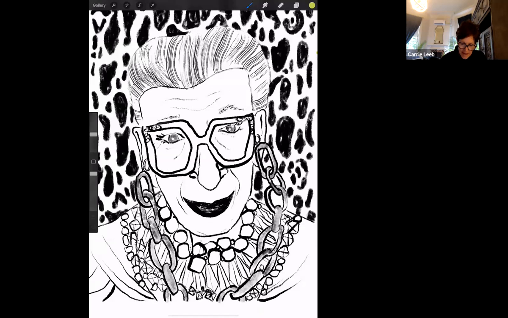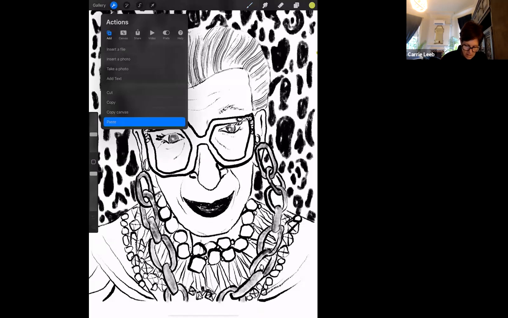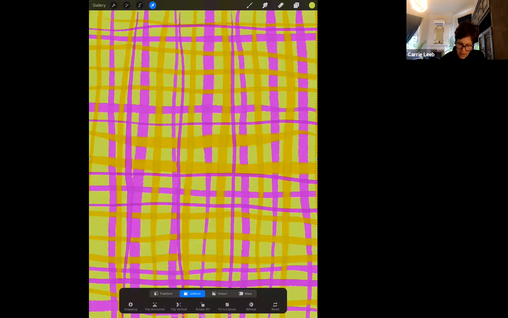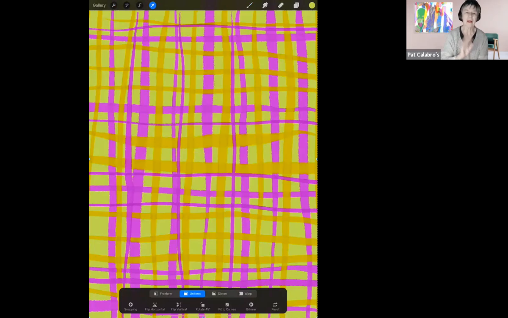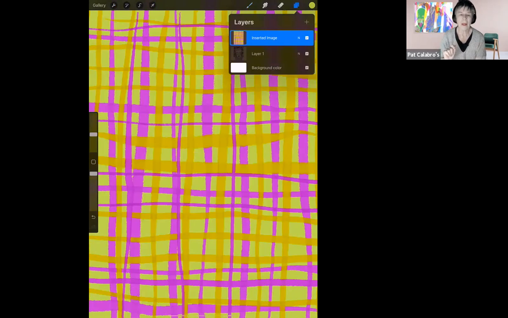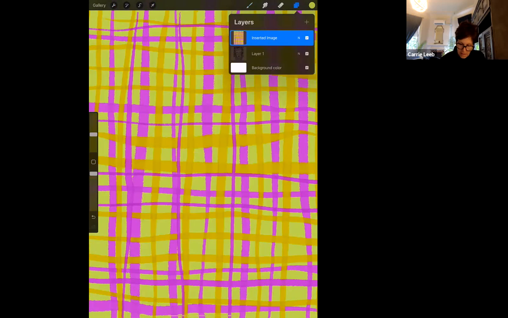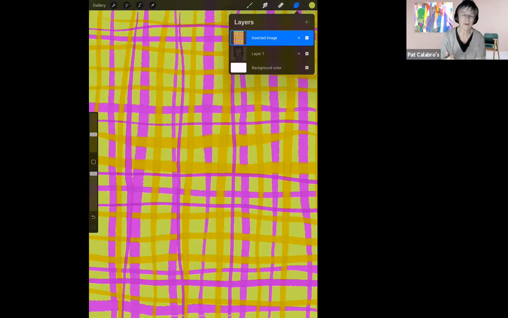And then say paste. Yes, ma'am. Okay. Now, one thing I would suggest right now is look at your layers, see who's on top. I think we want to put the lady's picture on top and make her a clipping mask. But let's just try this first. Let's make this a clipping mask and see what happens.